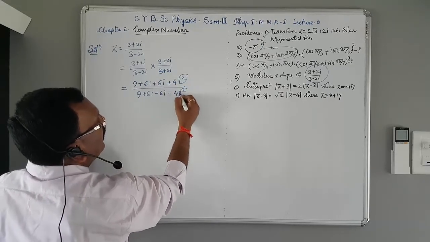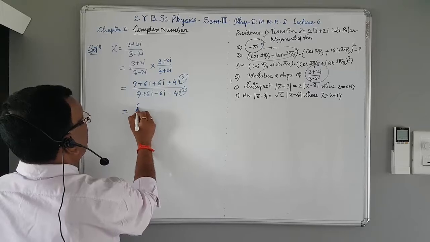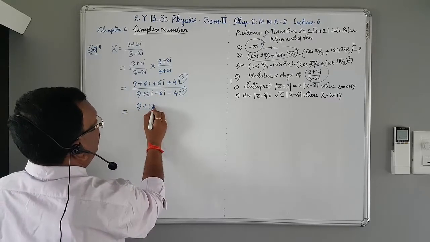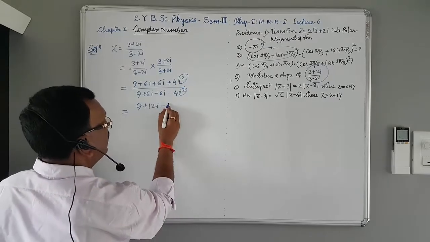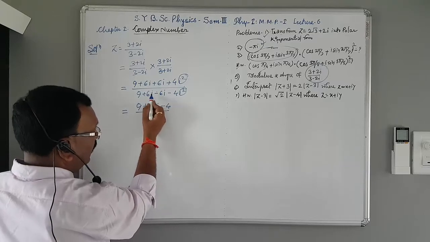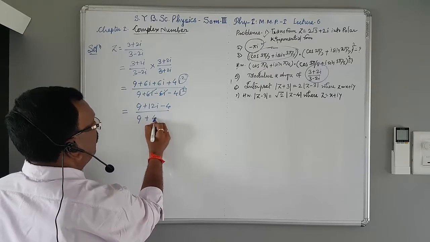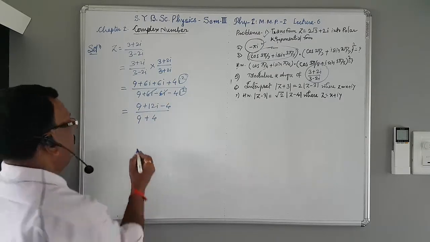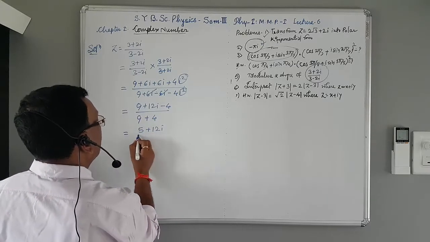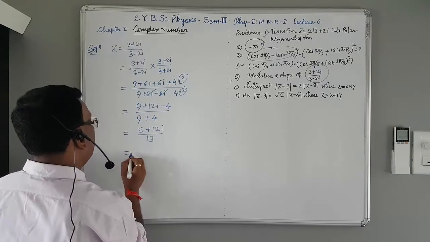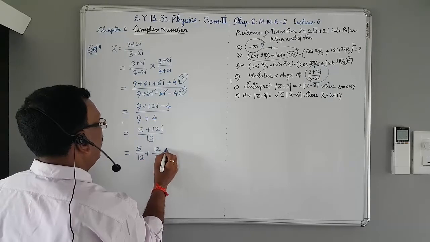Again here, remember, here and here, you have to put the value of i square equal to minus 1. Therefore, we have 9 plus 6 plus 6, 12i, minus into plus minus 4, upon this. Here 6i and minus 6i get cancelled with each other. We have 9 plus 4. Why plus? Because i square is equal to minus 1. Solve this, we have 5 plus 12i upon 13. Further solving this term, we have 5 upon 13 plus 12 upon 13 i.